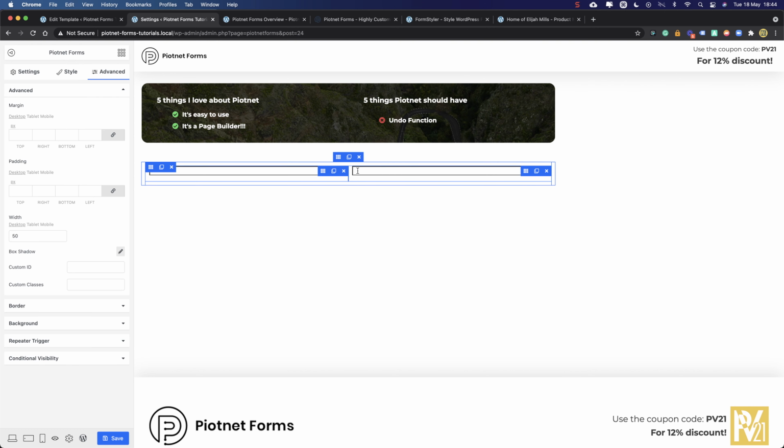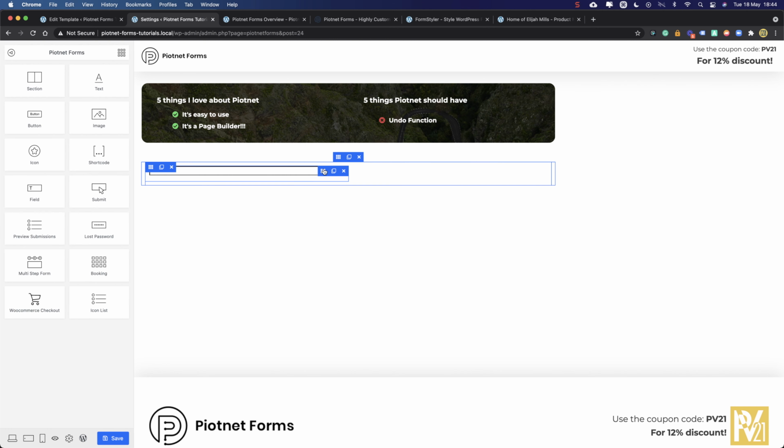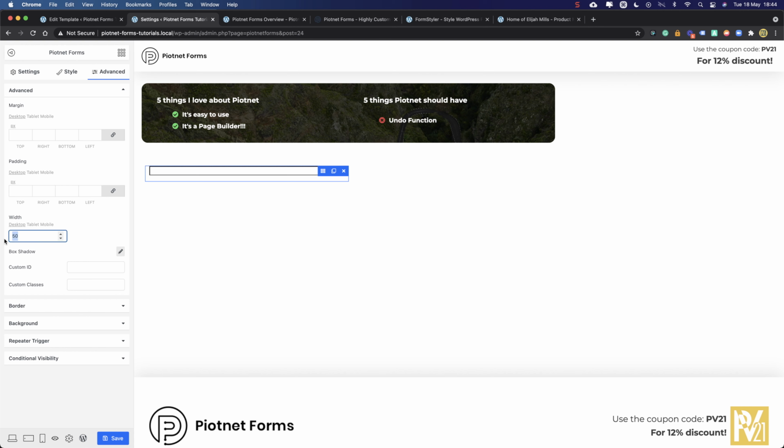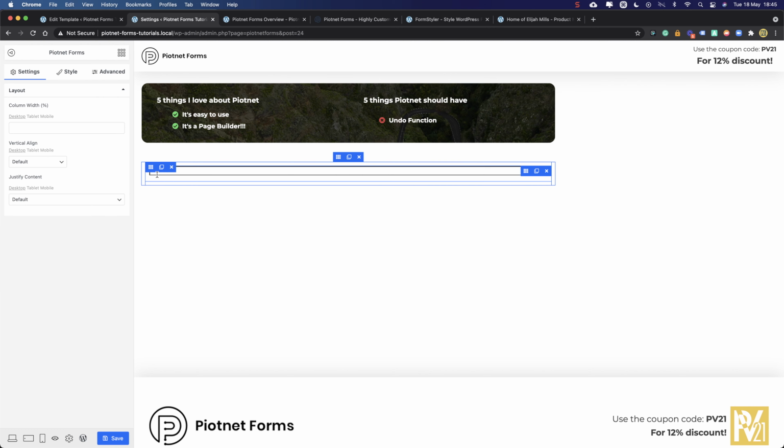But another way you can do it, let's do this field here. Let's put this one 100%. Another way you can do it is control with the columns. You can duplicate and maybe this way it's easier.